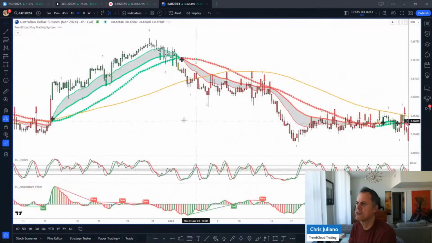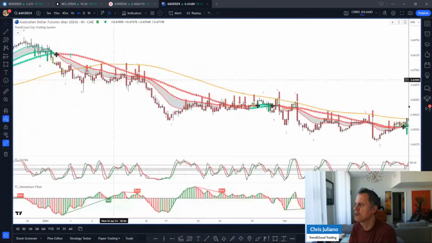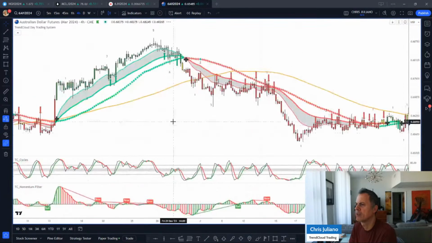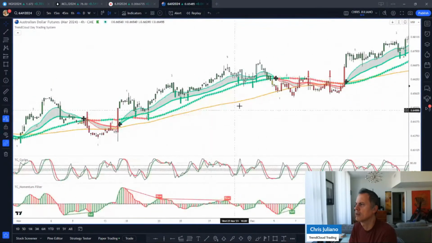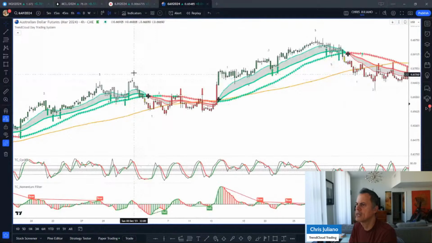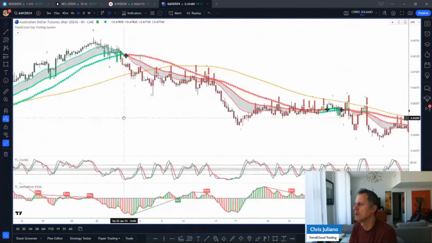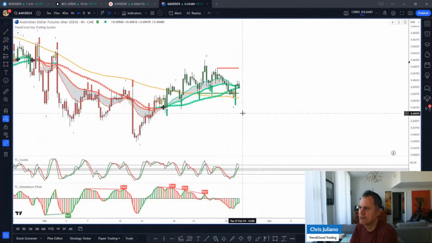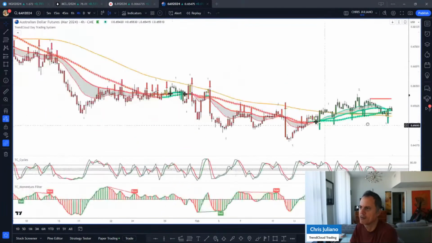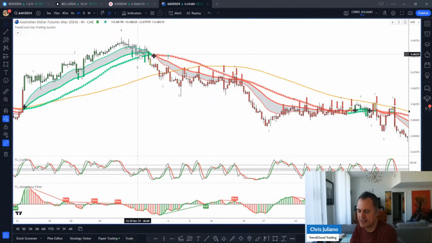Australian dollar doesn't seem to be going extended anymore. Look how beautiful that worked. 5 waves started to capture that trend down, and it just never stopped, right? Oh, it did it twice, right here and right here. So it's almost like we need to wait for the Australian dollar to become extended to the upside and then start looking for those shorts. It might be worth waiting for.